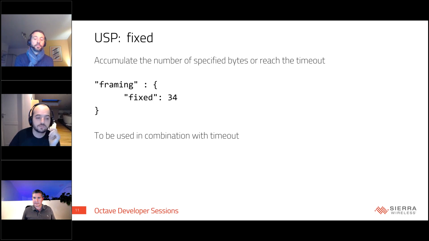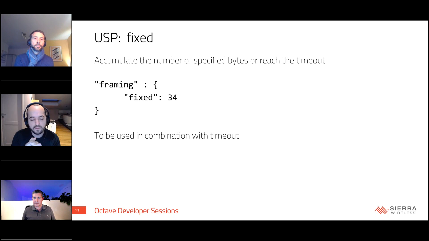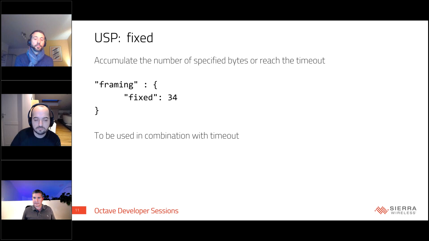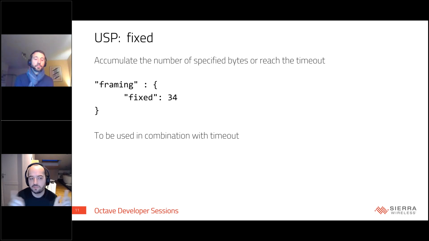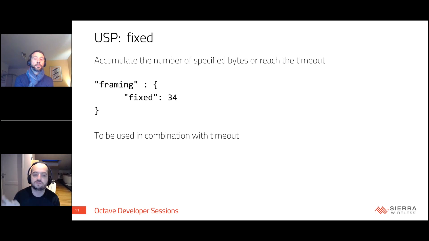The second framing strategy is 'fixed' — it waits for a fixed amount of bytes, for example 34 bytes. Once USP has accumulated 34 bytes, it sends the frame back over a resource. This is typically used in combination with a timeout. For example, if a device sends variable frames without any delimiter, you set the maximum frame size here and a timeout of, say, 500 milliseconds — ensuring you get a frame even if the device doesn't send exactly 34 bytes.